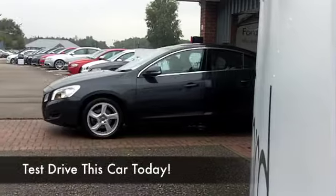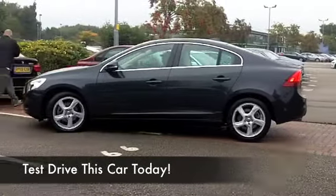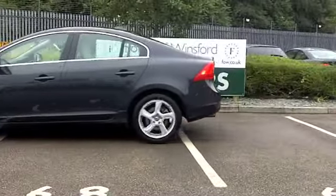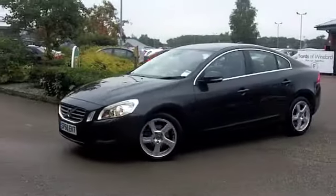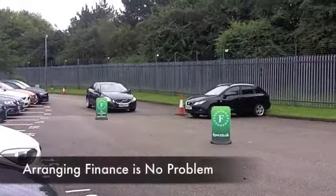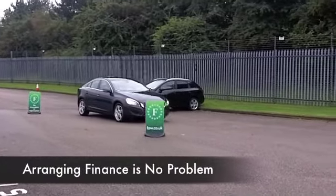You're not going to go short on comfort when you're sat in a Volvo S60, and this one with its automatic gearbox is very nice to drive. You've got all the right kit included as well, and a two-litre diesel engine giving very strong performance. With the Volvo badge you can expect reliability built in as standard, and this has about 20 and a half thousand on the clock, so not really a lot for its year.